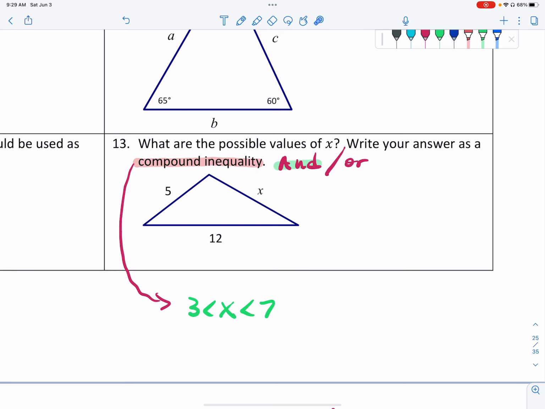It's not the number 3 because there's no equal sign here. It's not the number 7, but it's anything in between there. So it could be 4, it could be 4.1, it could be pi, because pi lives within that little range. And you may remember in algebra writing domain and range in those kinds of compound inequalities. So that's the kind of thing that we're looking for. And no, this is not necessarily the answer to this one. I just made up that inequality.